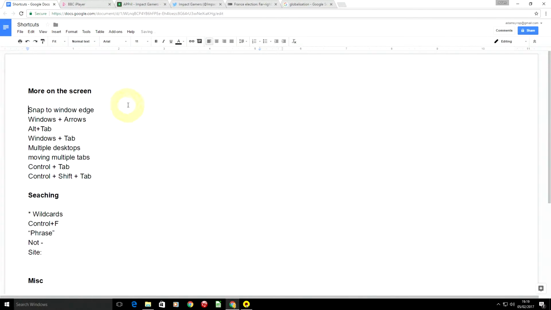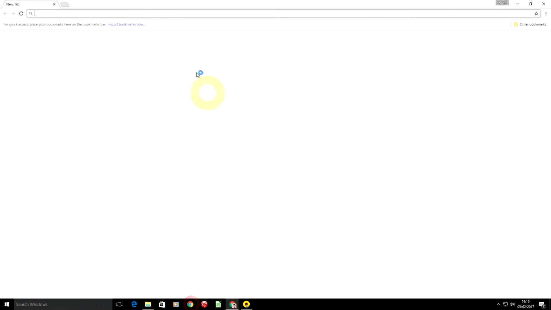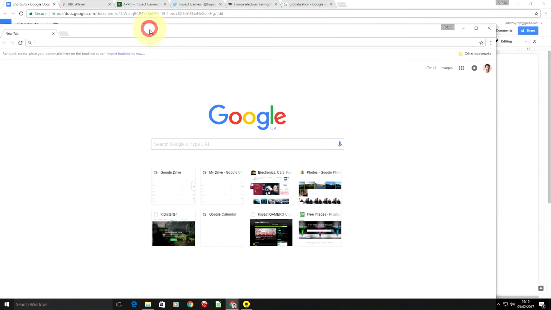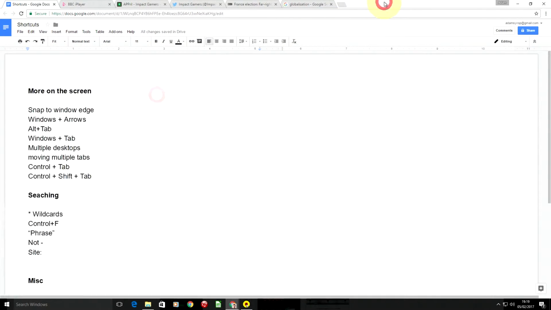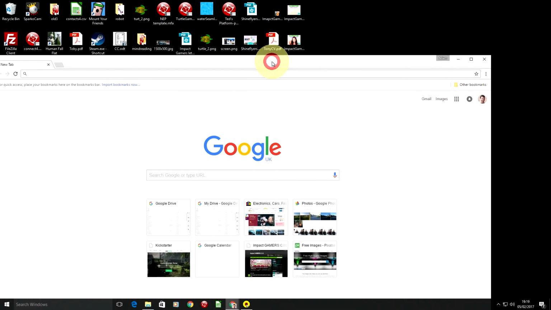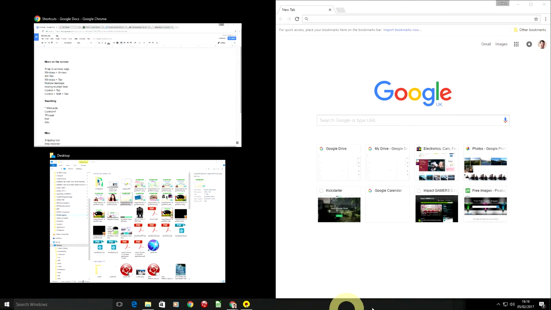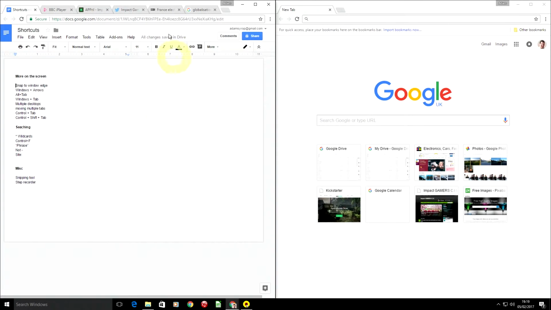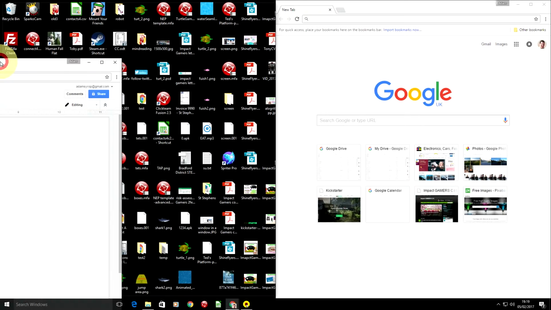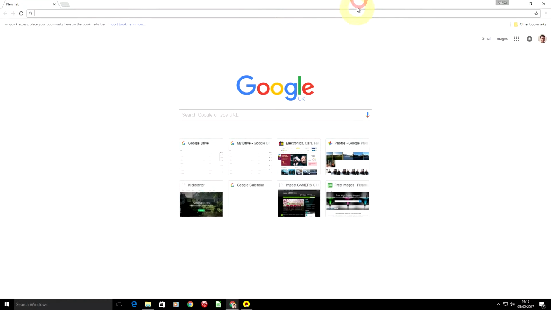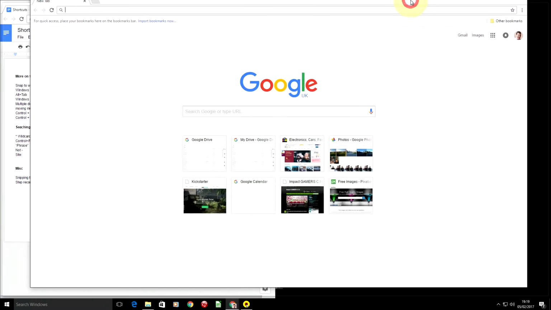Snapping to Windows Edge on Windows is a really useful tool. So say if I have 2 versions of Chrome running and I want to use information from one on the other, if I click and pull on the top bar, so this works for any window or any application you're using, and I pull my mouse to the side of the window, it will choose to create it on that half, and then I can choose what I want to compare it to. So I can do that, and it works with whichever side that you hit it to. If you hit it upwards, that's just to maximize it. So I can hit it to the right, or I can hit it upwards.